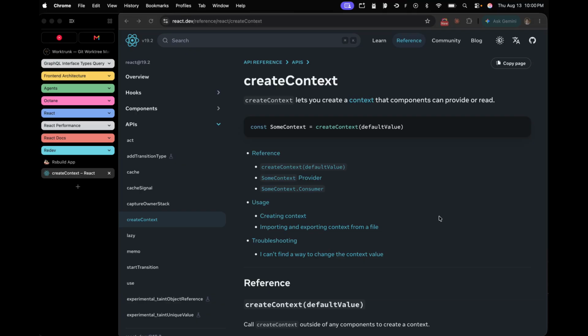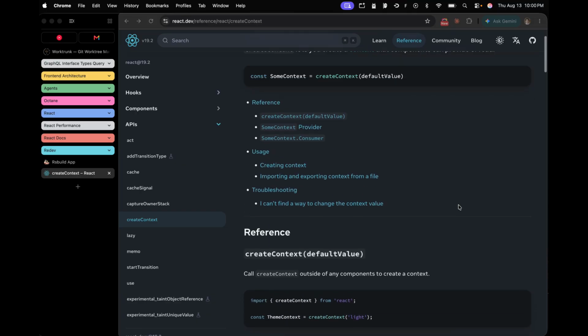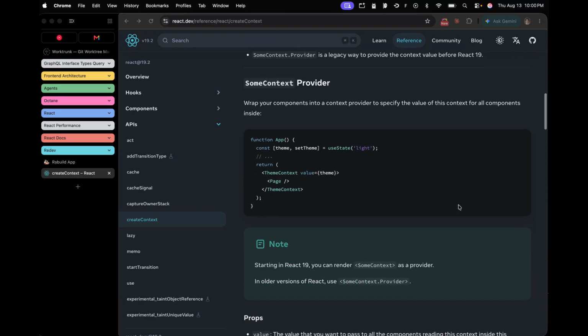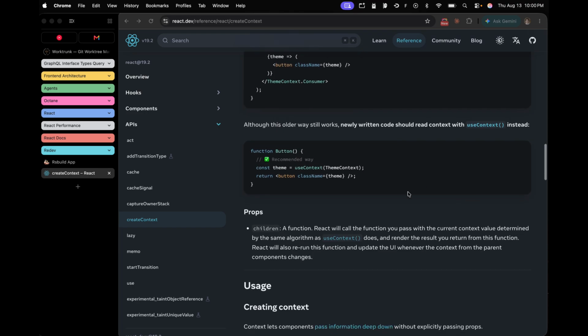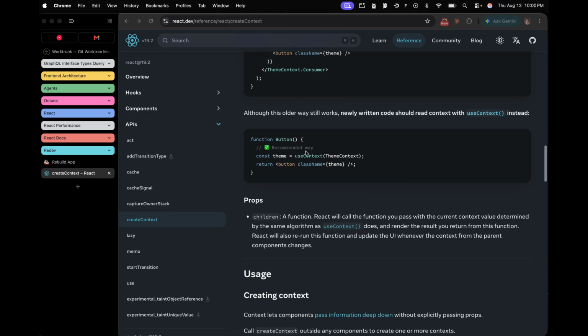So with the context API, you have ways or options at least to access the value without props drilling. Now, yes, it's good, but the way, the recommended way now to access the context is to use this hook, useContext.